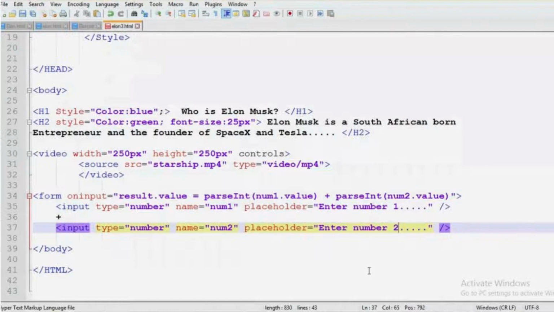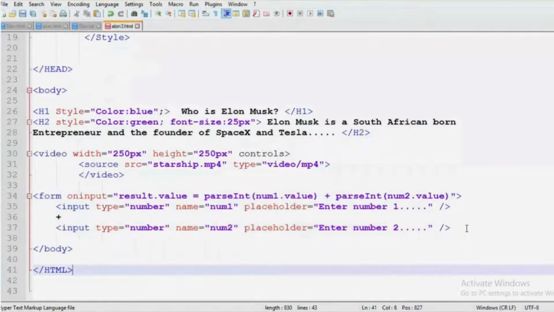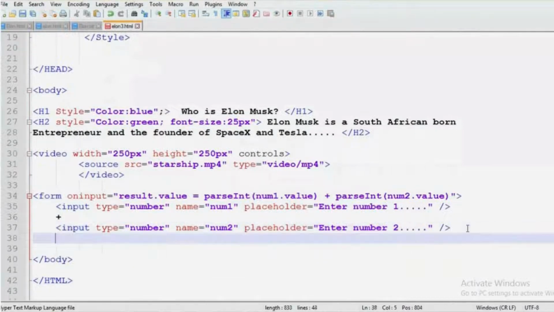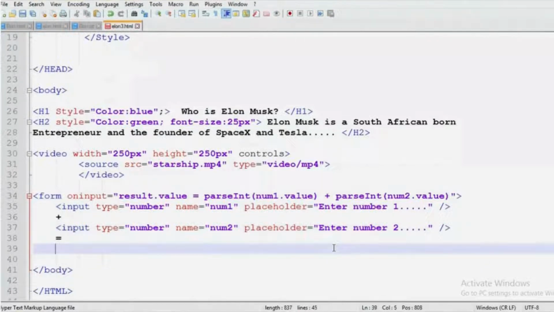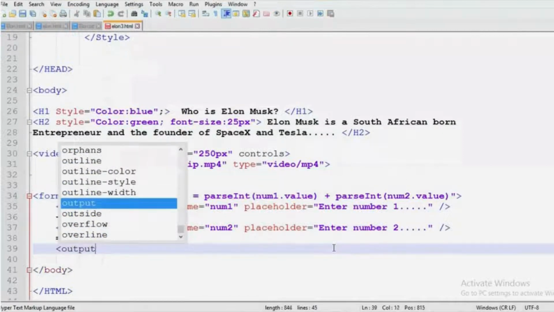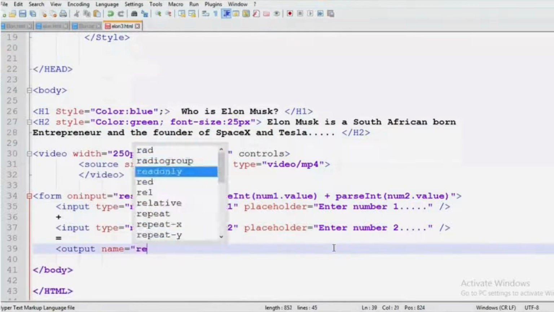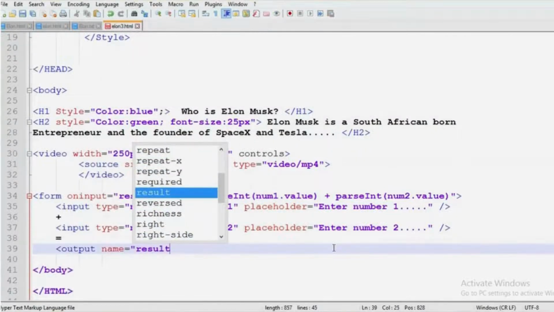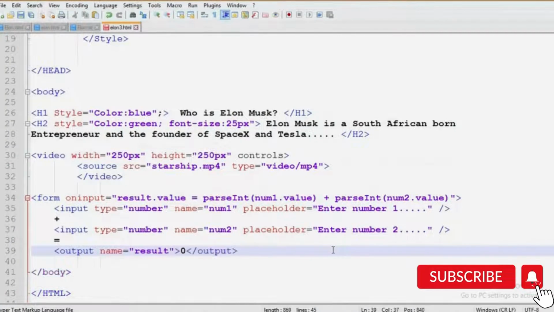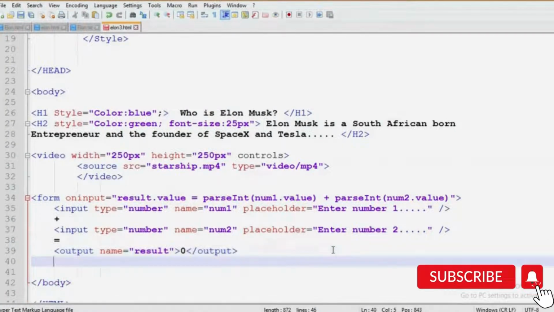And then you bring it down and equal to output, name equal to result, and then output, and then you just close the output, bring it down to close the form.